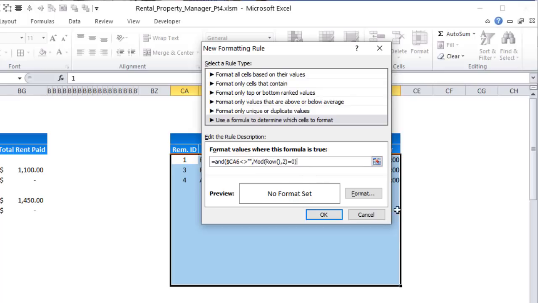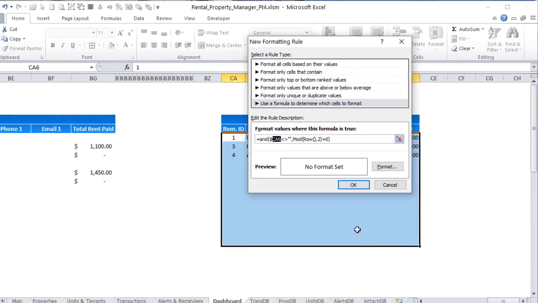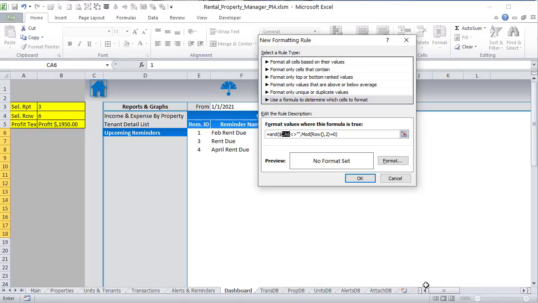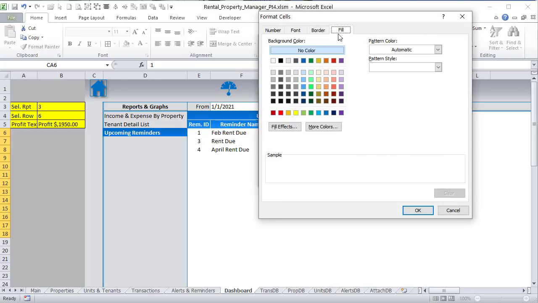So on even rows, I want to color it a little bit. And now format this. You can also use the destination cells. If I want to use the destination, which is very helpful, in this case we're going to use E6. So we can use the destination as well. Make sure that we're removing that. Okay, the destination E6, format. Let's give it a little bit of a color here.